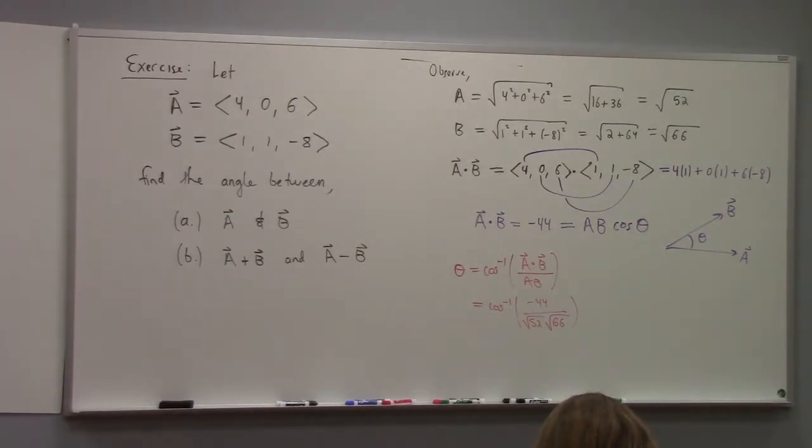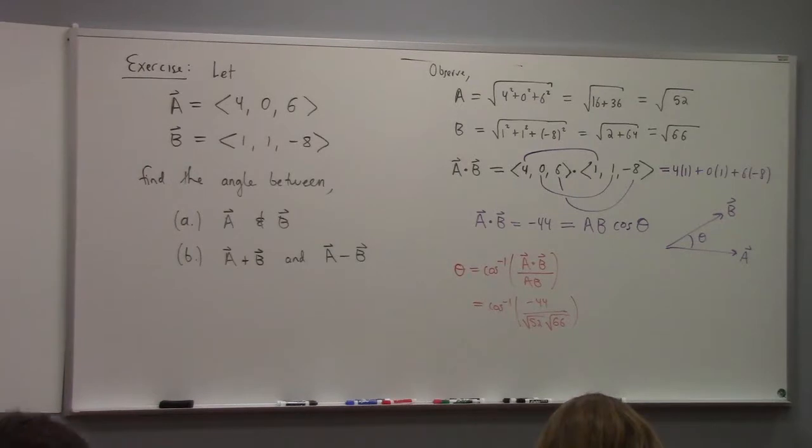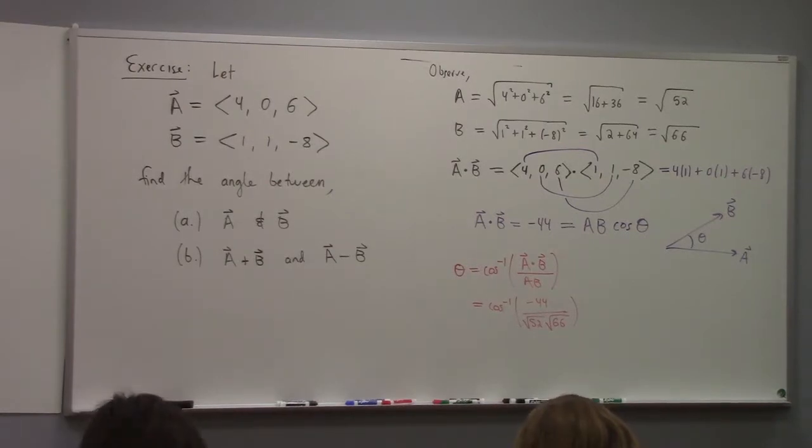So let's see, what do we get? Beware of degrees versus radians. We want degrees, okay? So like I'm in radians right now, which is annoying, you know? I got to change it to degrees. All right, we're in degrees now. I mean, I'm in degrees. I don't know what you're in.